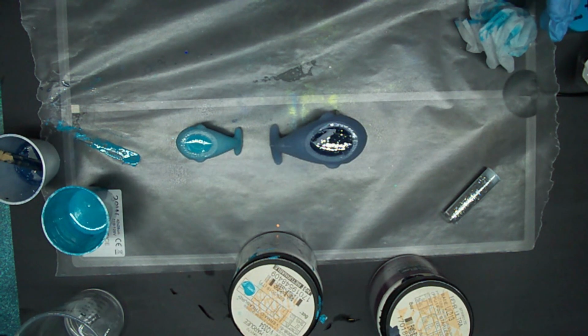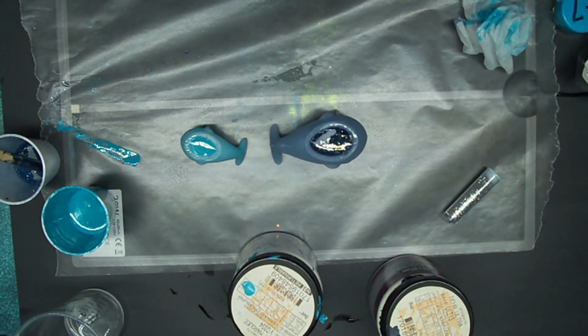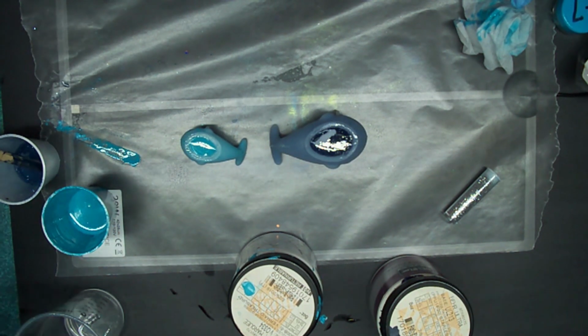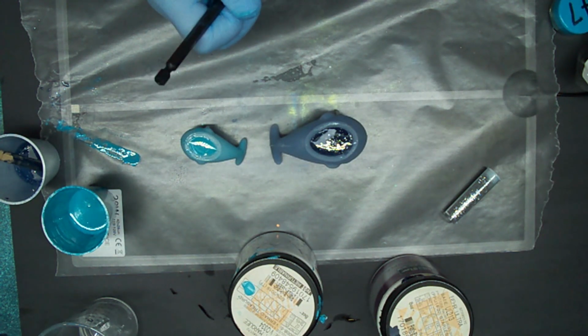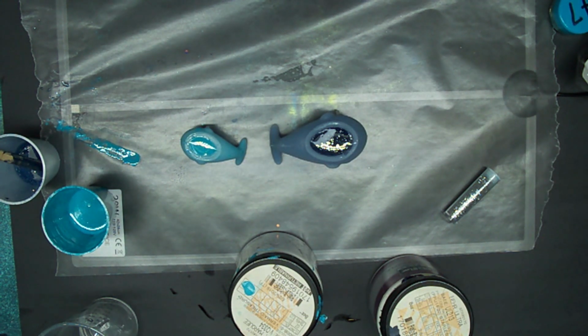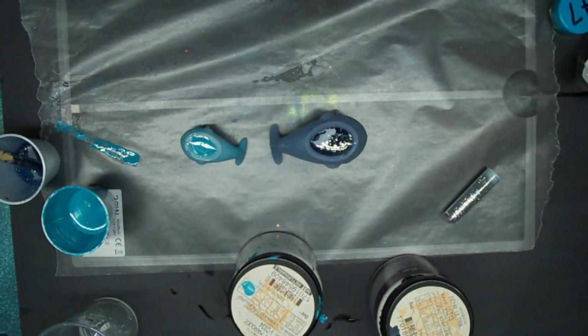He's got a bubble. Oh no, that's a piece of glitter, never mind. Okay, so let's see here. Clean this off as well. Clean the paddle off. It's easier to clean it now than it is when it's dry. Because I swear, when these paddles dry, you can't get that resin off. I have some just covered in resin, but you can still use it, but I cannot get this stuff peeled off of it. See, this one still got some silver leaf from where I had used it, so I got it halfway cleaned off now.